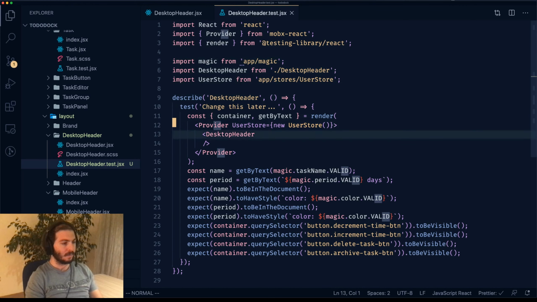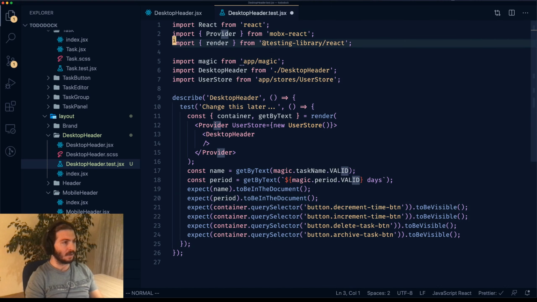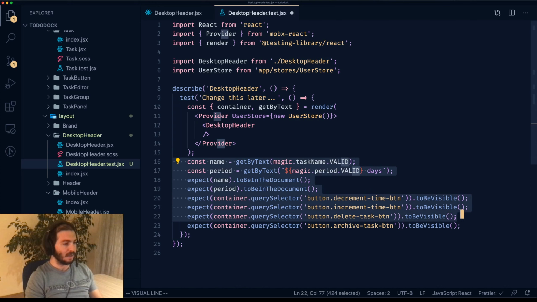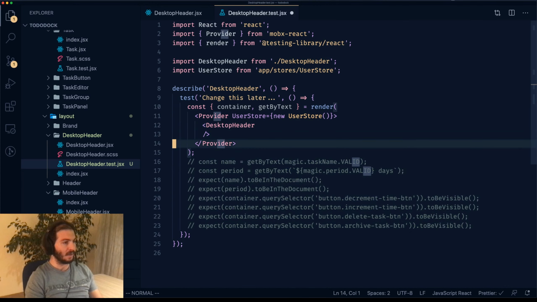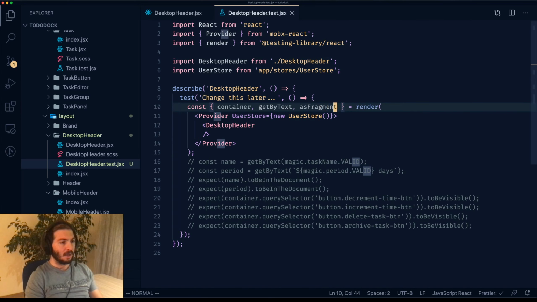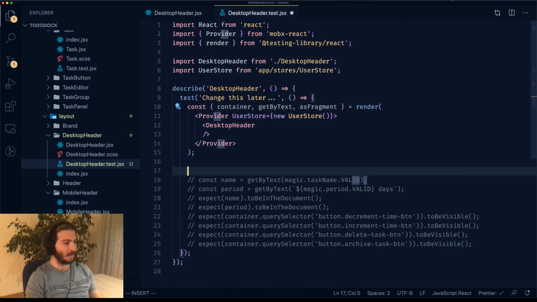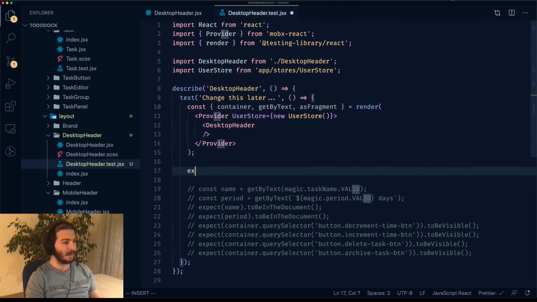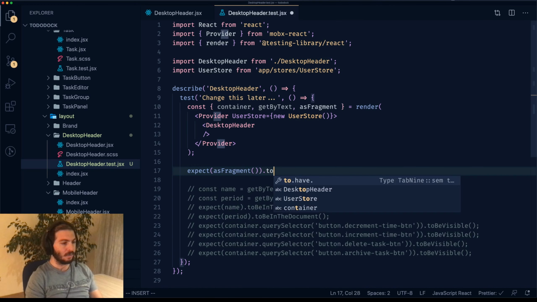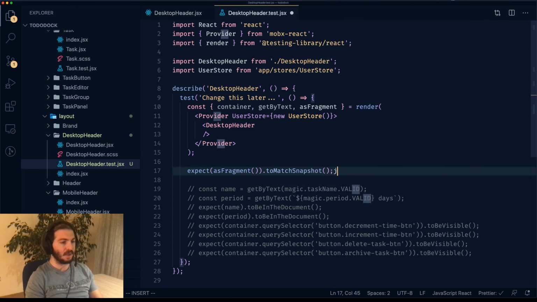I'm not gonna check the style, so this isn't necessary, I think. Actually, let's just comment out everything and just check the snapshot. Using this as fragment, we can do something like this: expect as fragment to match snapshot.